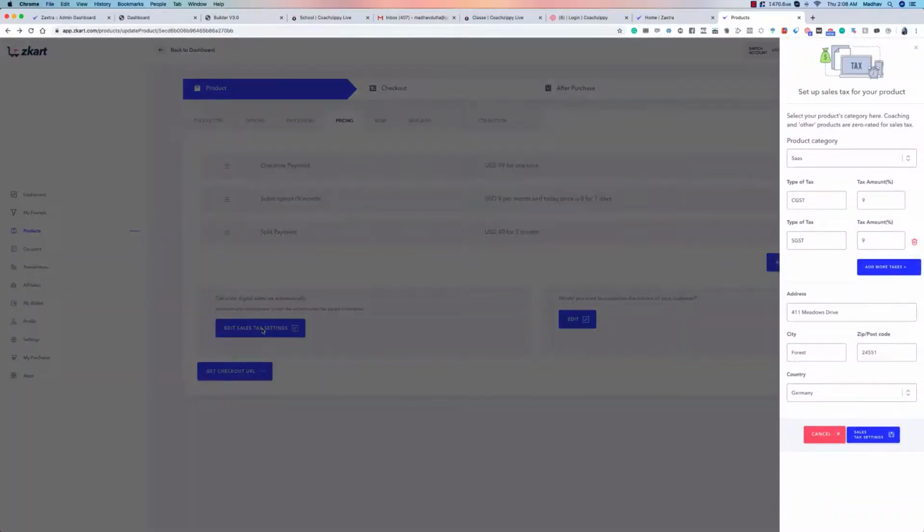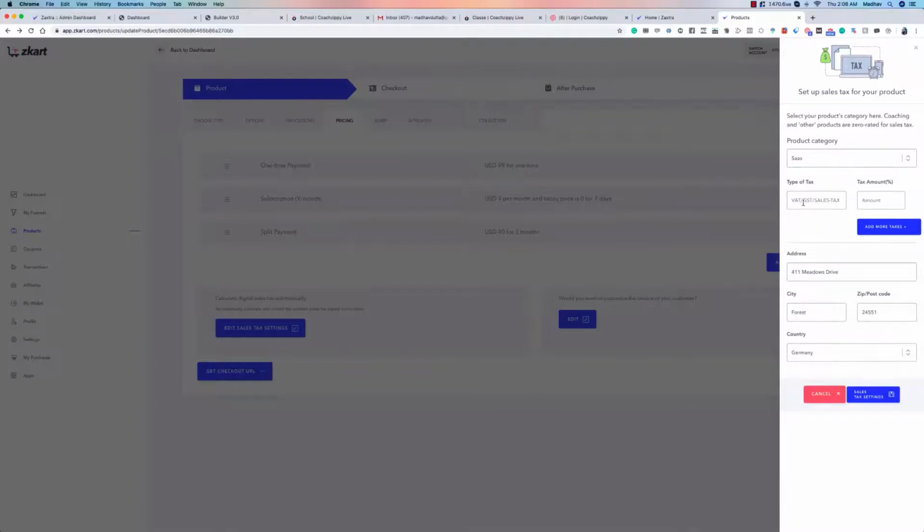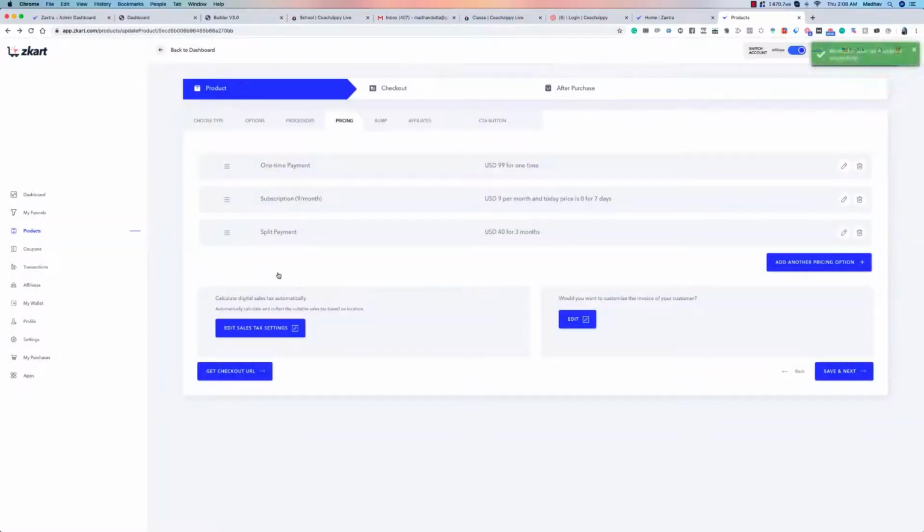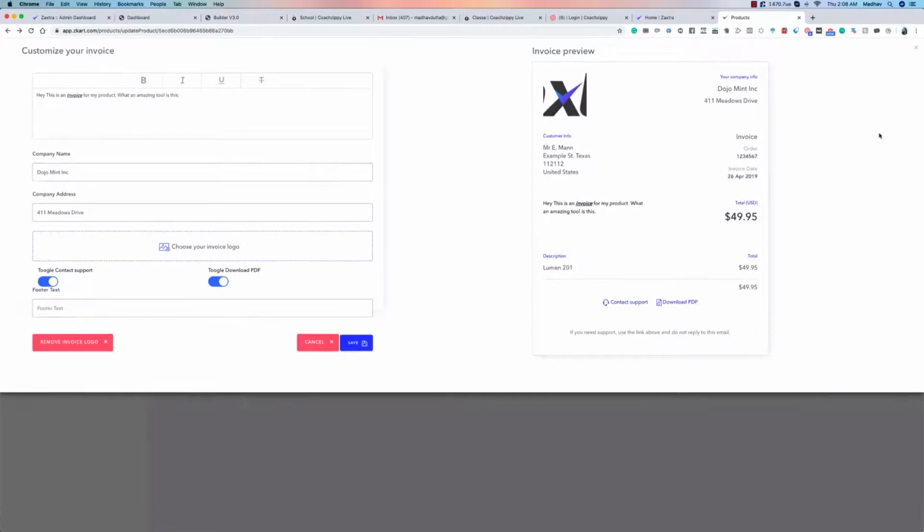So pretty cool. So here you can do some tax calculation. So let's delete all these. So for now, let's say you have value-added tax. You can decide what the amount of tax would be, and decide the category, and then you save it. So your tax is saved as well with the percentage of tax that you've set. So what you can also do now is set up customized invoices. So here, basically, you can customize the entire invoice. So the text of the invoice, like you see on the left-hand side, this text can actually be changed.